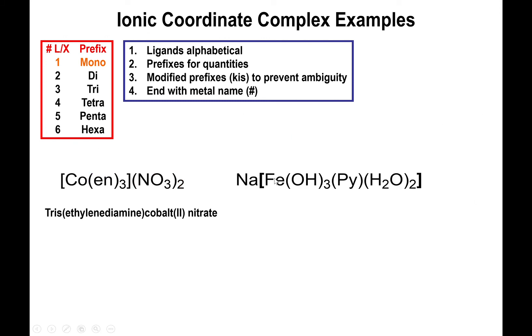Now let's do another example. Notice here that we have sodium starting out, and that's outside of the brackets. That means that sodium and sodium alone is the cation of this entire complex. And what that also tells us is that the brackets that come thereafter have to be the anionic portion of this salt. So we start by naming the cation, and the cation is named sodium. So that's the name of the cation.